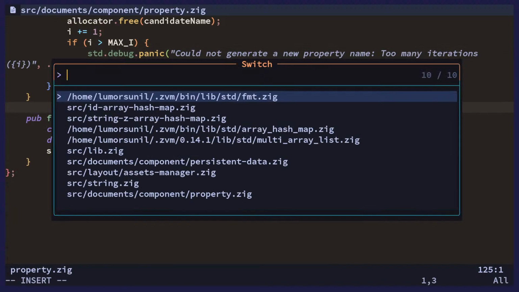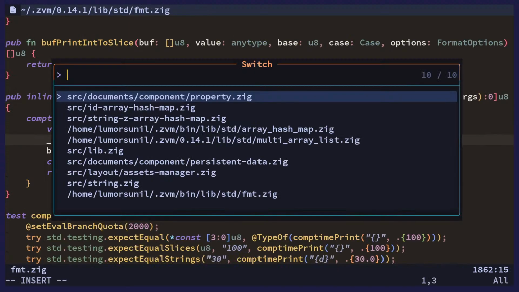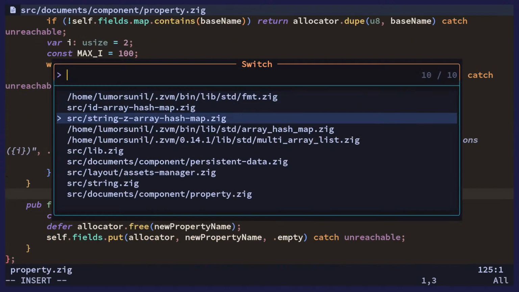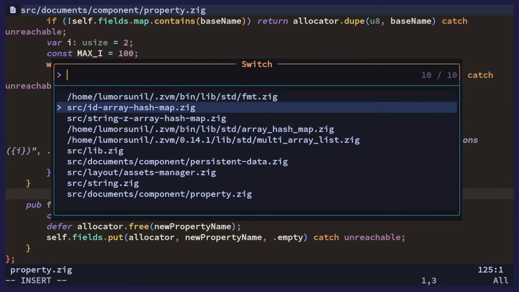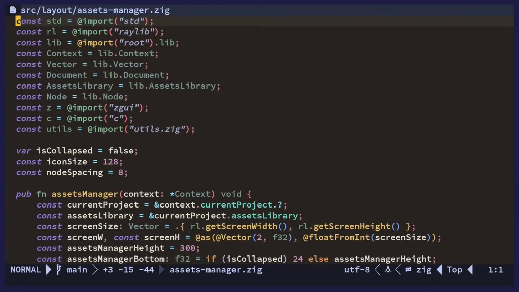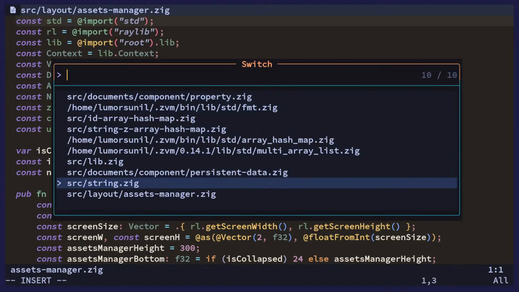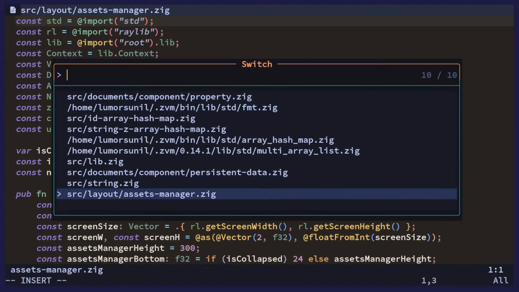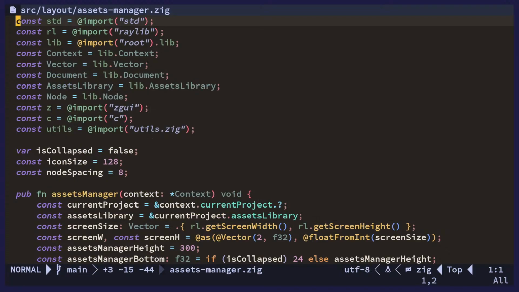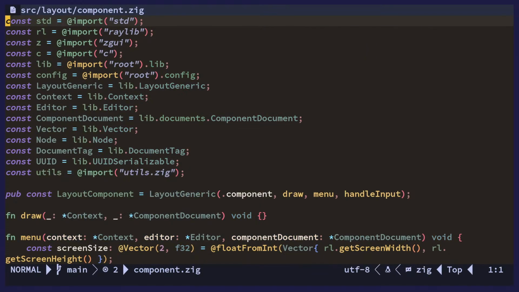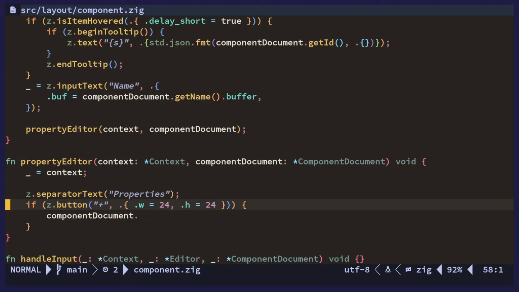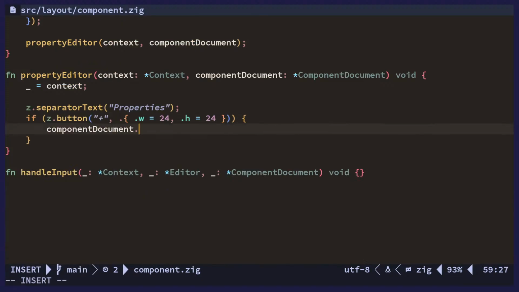Now we just need to go to our UI. Yeah, where is this? Here? No. Layout. Here. And here we can say add property.